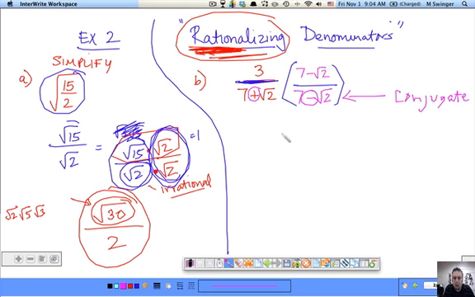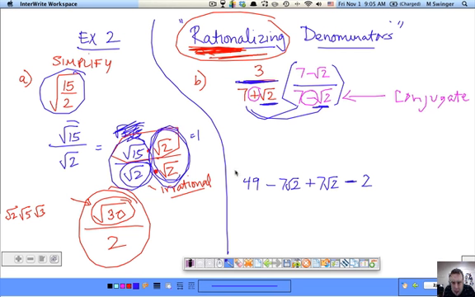Let's start multiplying. Let's do the bottom first. What's 7 plus root 2 times 7 minus root 2? A binomial times a binomial. You FOIL. 7 times 7 becomes 49. 7 times minus root 2 becomes minus 7 roots of 2. Can't put those together, right? Let's do the inside. This one and this one is plus 7 roots of 2. See what happens there? And root 2 times negative root 2 becomes, root 2 and root 2 is 2, but a plus and a minus make a minus 2. Here's where people mess up.